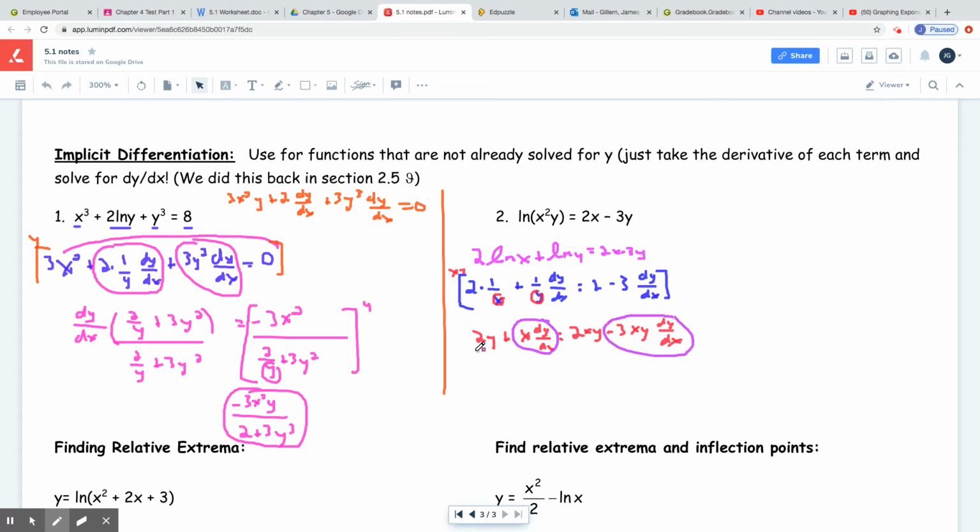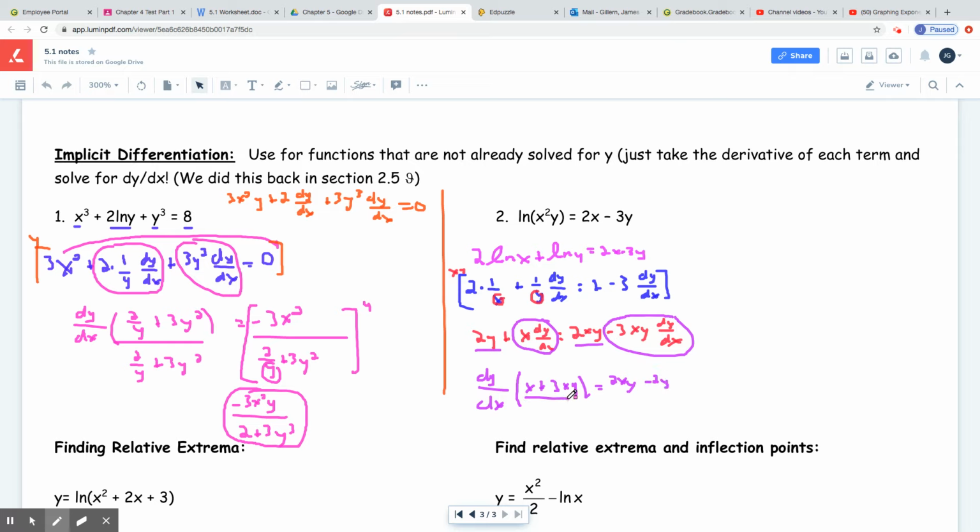move them to one side, whatever doesn't on the other, all right? So I'm going to move the things with dy dx on the left side, and I'm going to take out a dy dx. Now since I'm doing this on the mouse, it's harder. I don't feel like rewriting everything. So I'm going to skip a step and take out the dy dx. It's going to be x plus, because you would have to bring this over, so the negative now becomes a positive, 3xy equals 2xy. This is already on that side, minus, so I have to bring it over, minus 2y.